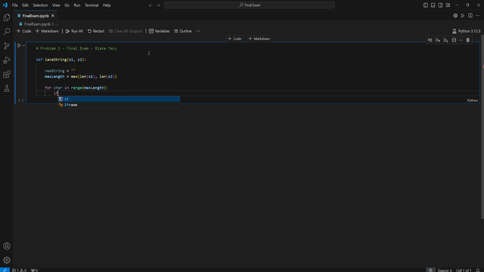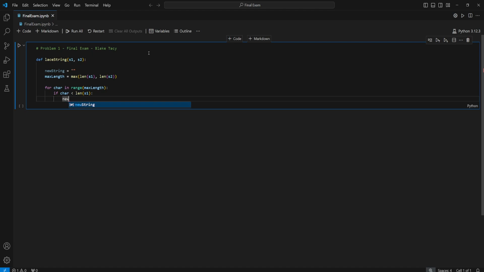So now we can check if that index is less than the length of string 1. If the current index is within the bounds of string 1, we're going to want to add that character to our new string.